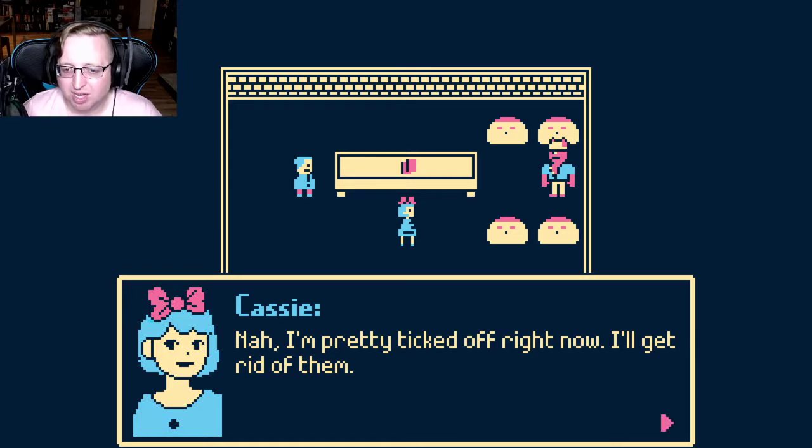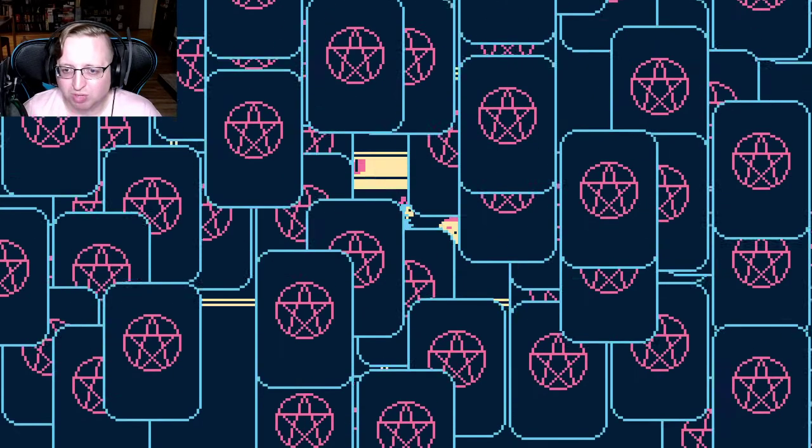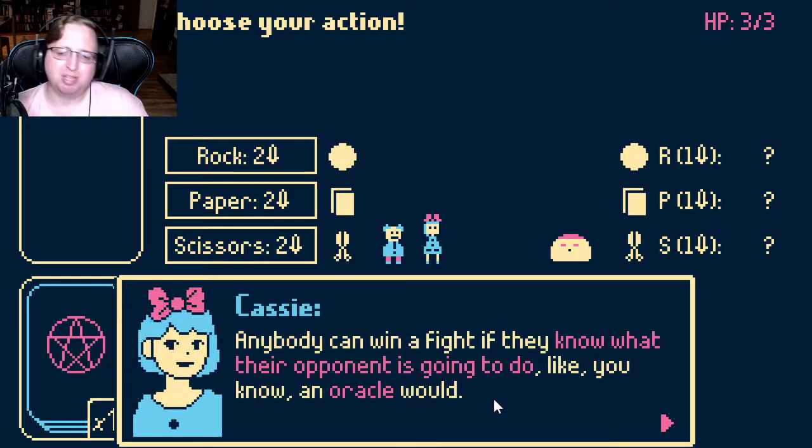I'm pretty ticked off right now. I'll get rid of them. Oh, you mean to challenge us? Without a single hint of magical energy in you, you're welcome to try. Cassie, what are you doing? Humans can't win a fight against monsters, at least not without magic. Anybody can fight if they know what their opponent's gonna do, like, you know, an oracle would.